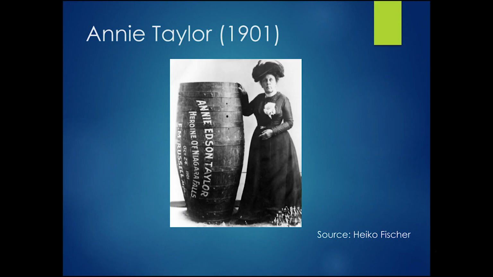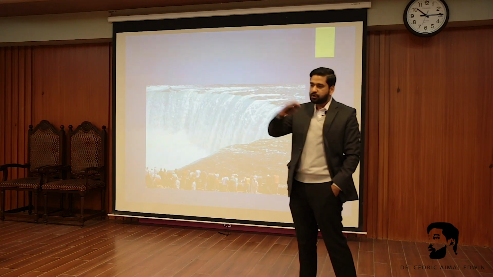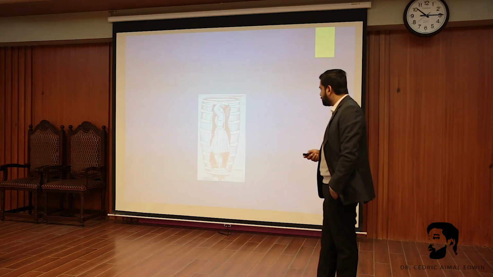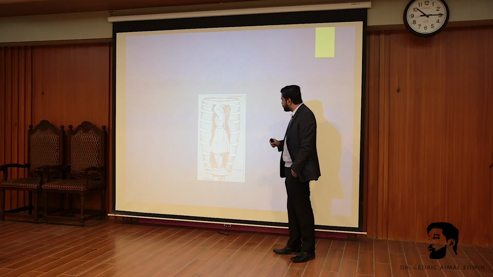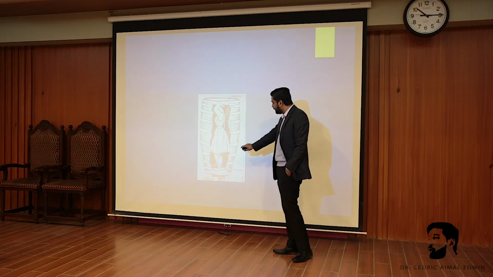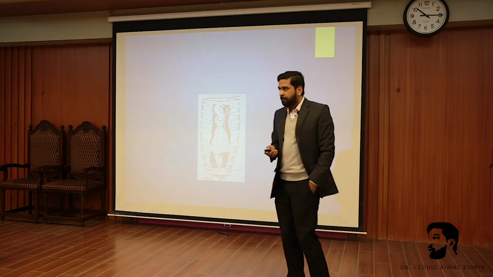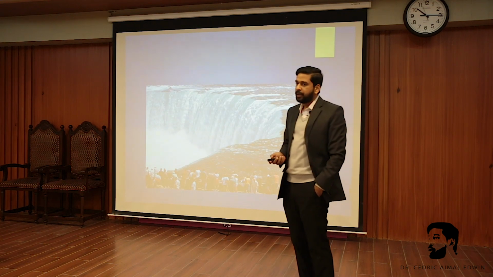This is Annie Taylor. In 1901, she crossed the Niagara Falls in a barrel. This is a barrel, and just to give you a reference, this is the Niagara Falls. So she crossed the Niagara Falls in a barrel and she survived. After she had survived, the scientists wanted to study it. They discovered that Annie was lightweight, she had leather straps around her, there was X amount of Newton pressure there. Based on this model, how many of you would want to cross the Niagara Falls in a barrel?